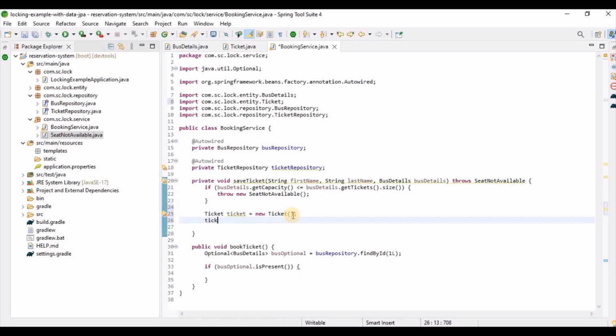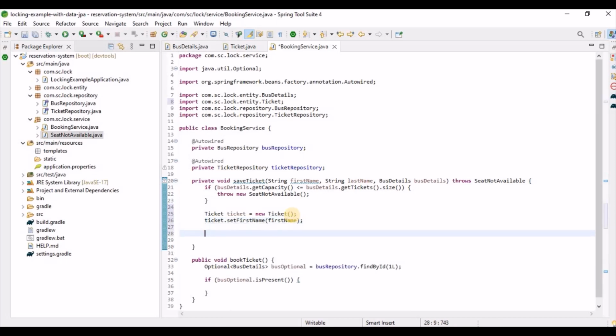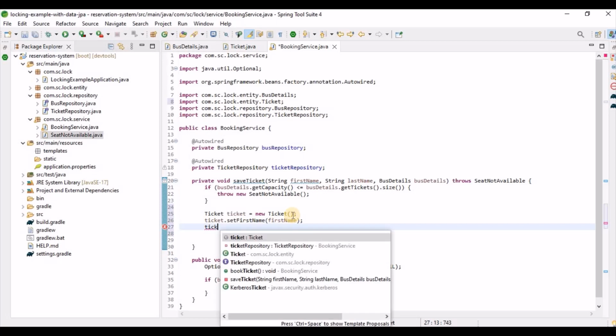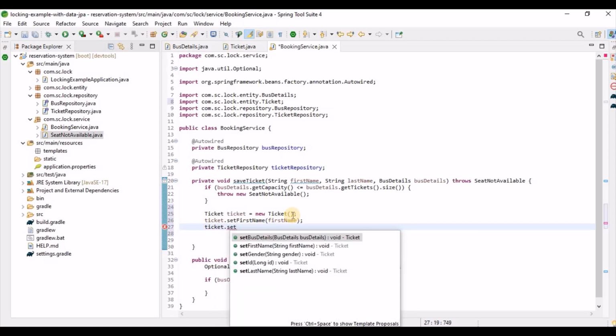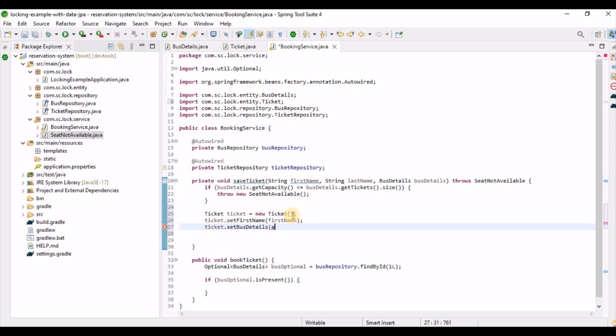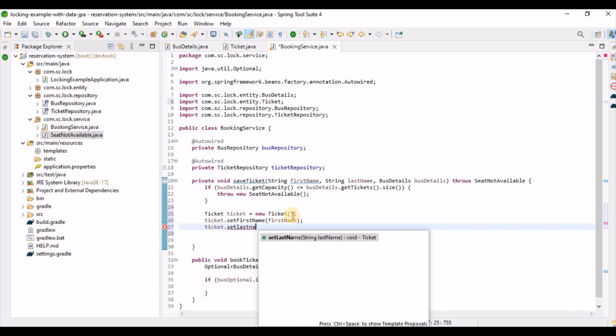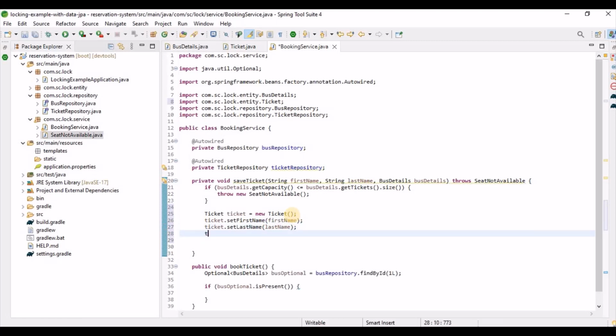Okay, and here we need to set those details, like set first name, ticket dot set last name, ticket dot gender.